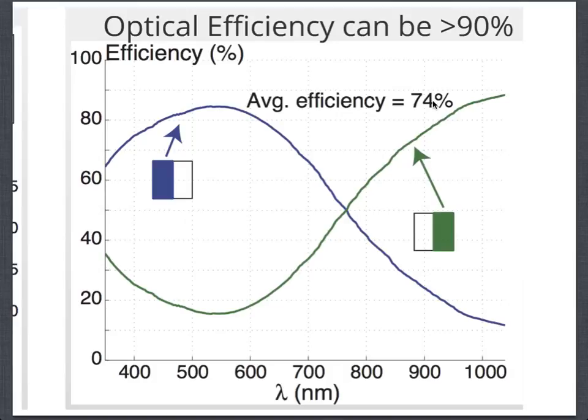Say it again. So that's just the wavelength where you want them to be? Yeah, right. So at 550 nanometers, you're getting basically your peak efficiency, so that's what you want your band gap for. You want that from 400 to 750, all the photons are on the left plane, right? But they are not. So some are leaking to the right plane. So on an average, the efficiency is 74%.